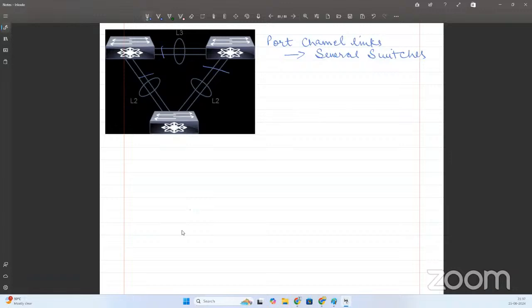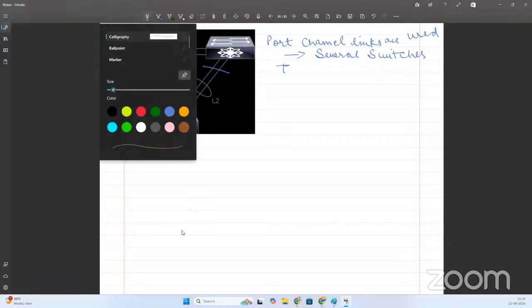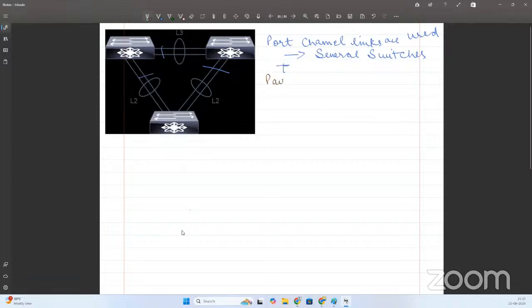So port channel links are used in order to connect several switches together, right? And along with that, the pair of ports are also used in order to create the port channel bundles.